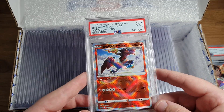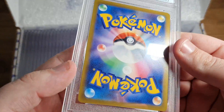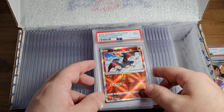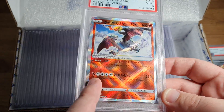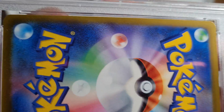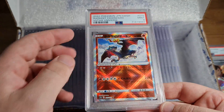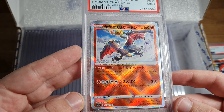Something different for a change - we have a PSA 9 Radiant Charizard. That's quite sad, to be honest. I promised I'd check these, let me have a look. It's getting hot in here. Alright, we have the air conditioner on. PSA 9? It might be centering - the card is quite thick. A little bit of edge wear anywhere? Oh man, this might be the world's strongest PSA 9. I can imagine they got me for the centering, that's fine. This card's way better centred.